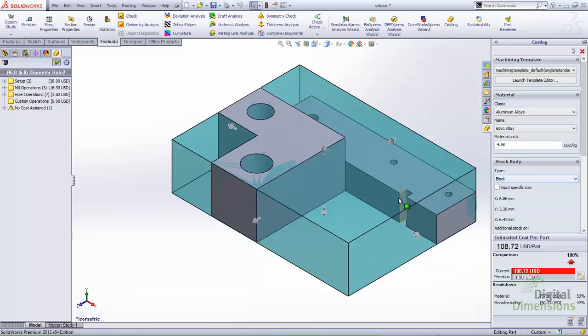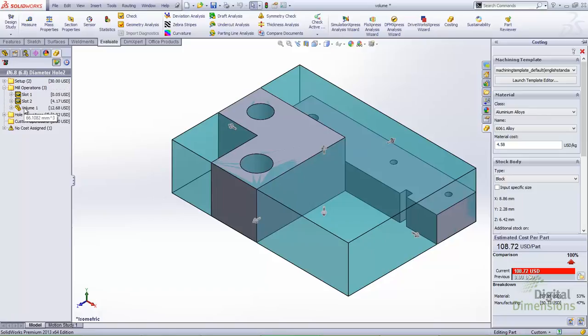Right, so when we define a block, a stock by block like this, you'll see much of the part is being machined away. But what you'd find in previous versions is you would find these holes, right? You'd find the holes that I've highlighted here, but it wouldn't find a lot of the material that just needed to be machined away, like the corner of this part here, right? It would not find that as a feature because it's not a pocket, it's not a hole, it's not a slot, it's not any of those things.